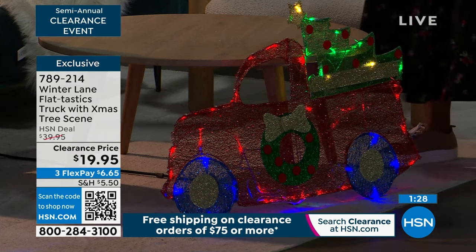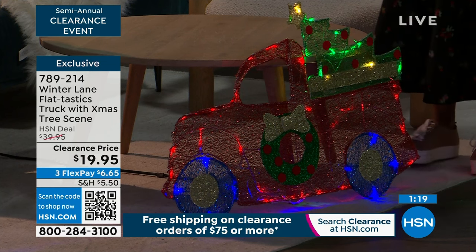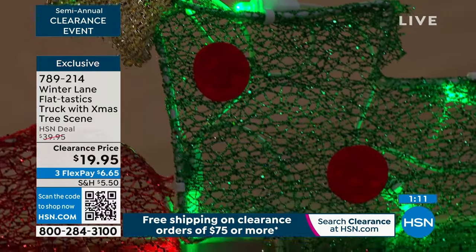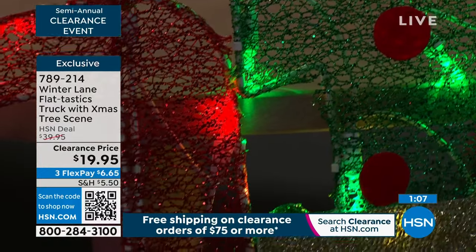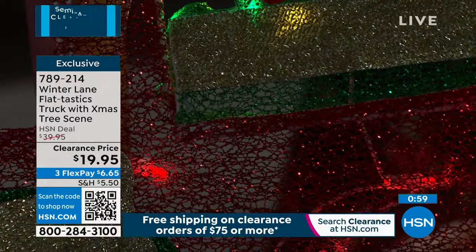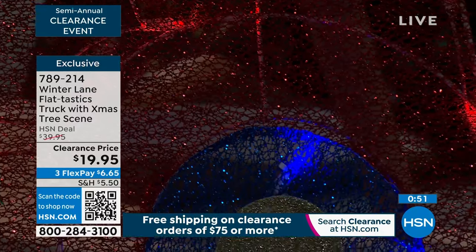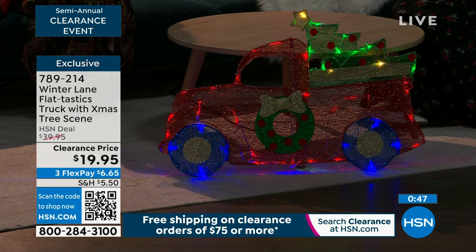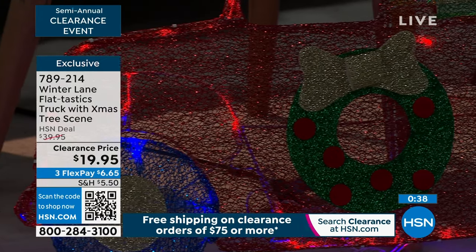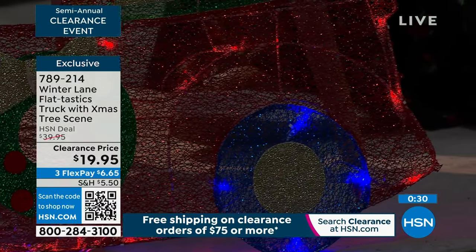If you were doing a big party, you could put one on each table. These are the types of items that decorators use outside the box. I'm noticing that the LED lights are actually multi-color — there's a gold light for the gold star, there's green lights behind for the green tree. When you get this at home, it's even more brilliant, more beautiful. And it's $6.65 to get this home. It does come with four yard stakes. Sometimes you just don't have a lot of space on your balcony or front porch, but you want something significant that's not heavy, not bulky. This is perfect — about three feet in length, standing just under two feet tall. It covers all the signature holiday motifs: the Christmas tree, the wreath, the classic red truck, and that beautiful metallic threading.